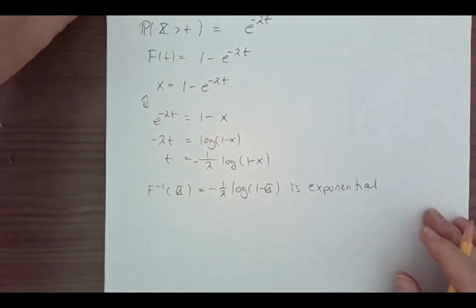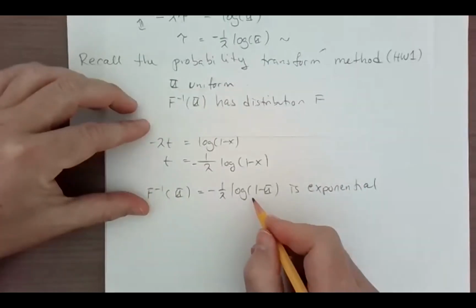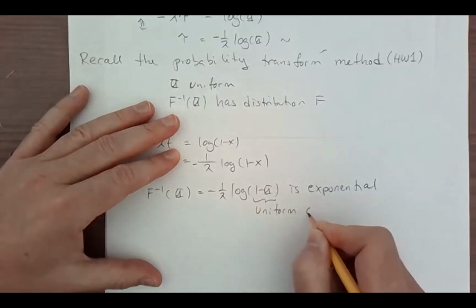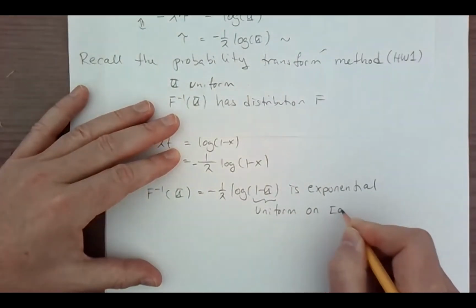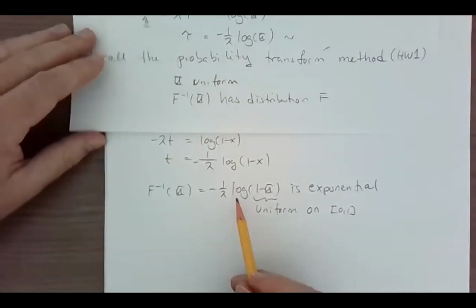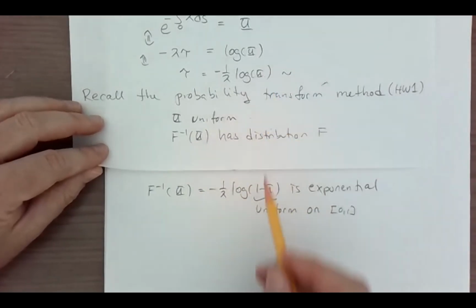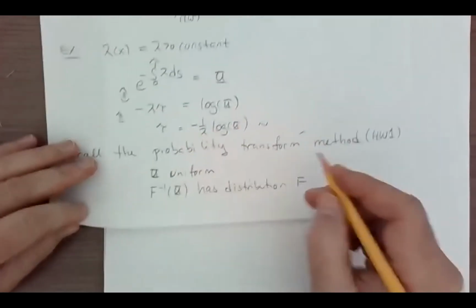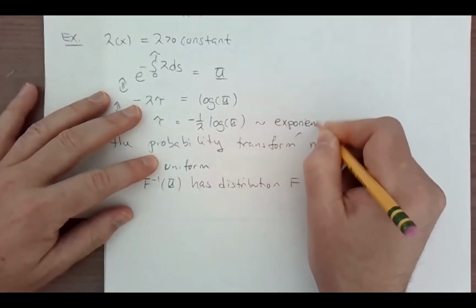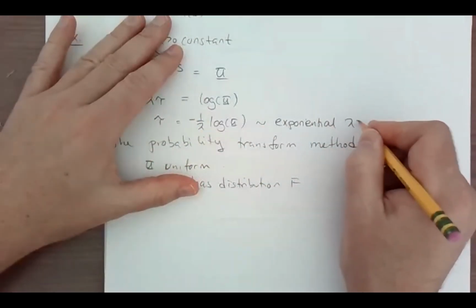But that is exactly what I have up here, right? This is exactly what I have up here because this here is uniform. So this one here is exponential. It has exactly the same distribution as if I just use a U. U is uniform on 0, 1. 1 minus U is uniform on 0, 1. So this one here is exponential, exponential with parameter lambda positive.